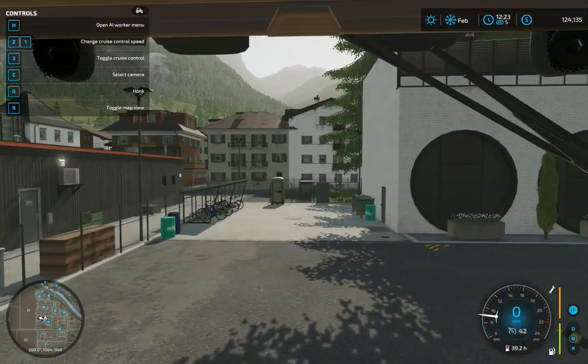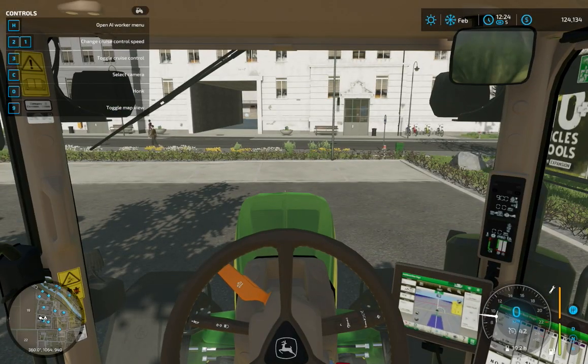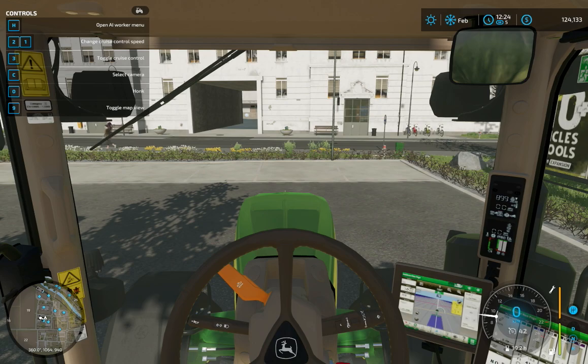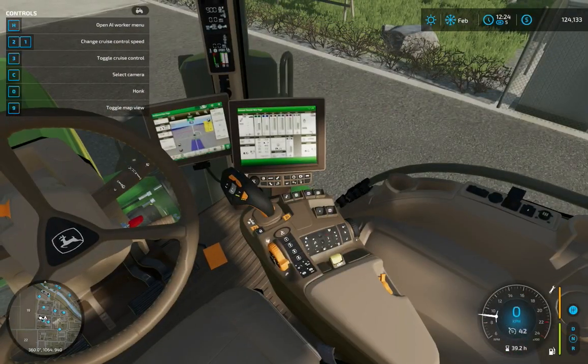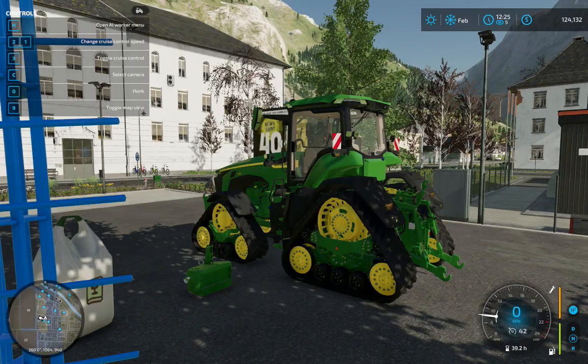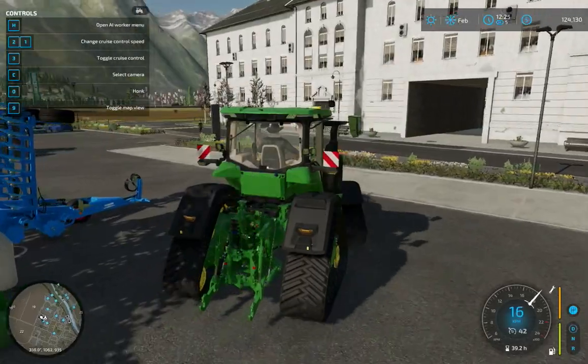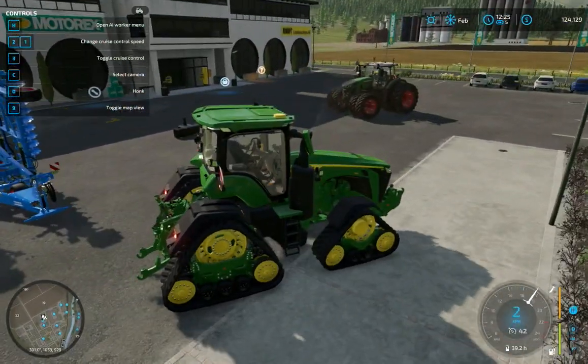Jumper seat. Oh, but you can't drive behind. But that's cool. It's got all the cool dials and... I don't know, I guess John Deere isn't my favorite tractor in this game. But this one looks pretty cool. Looks like it's able to handle quite a load too.